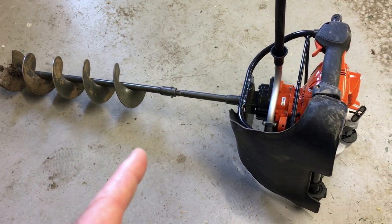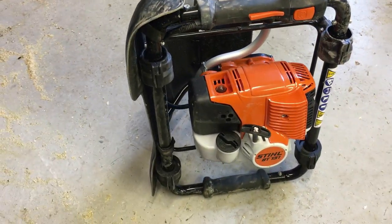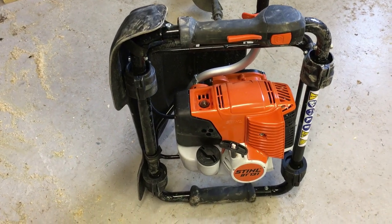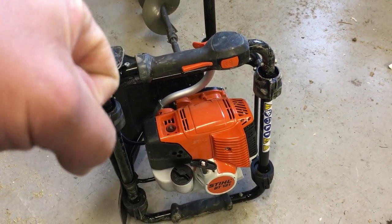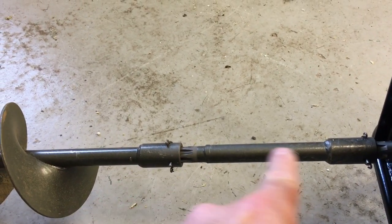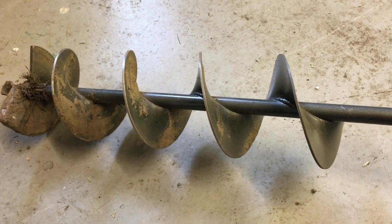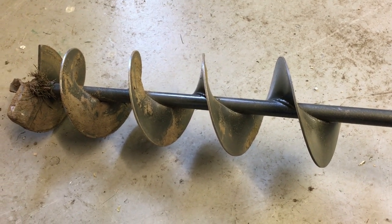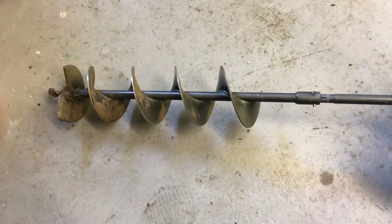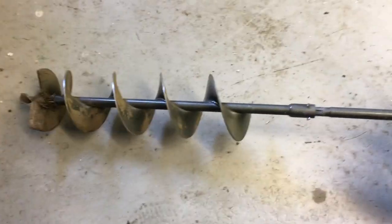The difference is immense. I will do some demonstrations later on. The machine is steel — can't go wrong with steel, it's a German tool, very reliable. You've got the head unit, which is basically a handle and a trigger. We've got the extension bar — it's just a quick release that clips together. In my case, this is a 150 millimeter auger, or six inch. In hindsight, I should have gone for the eight inch — the 200 millimeter — which I'll probably end up buying. This one is a little bit narrow when you're sinking four inch posts, though it does the job. We just need to open up the hole a little bit with the manual post hole digger once you've drilled the main hole, which is not an issue.